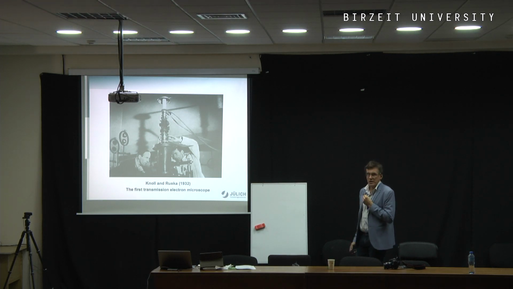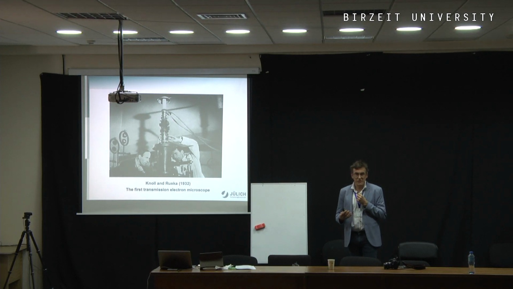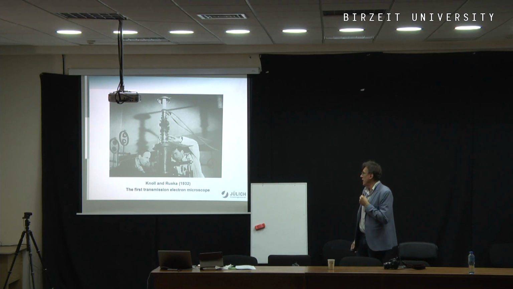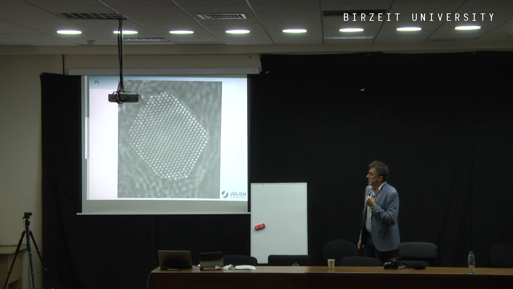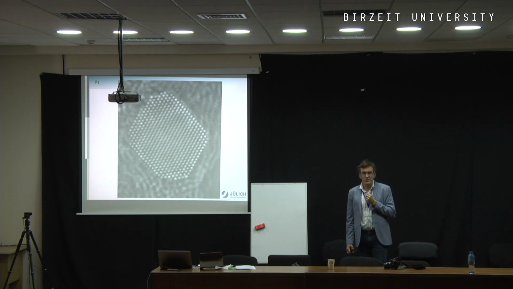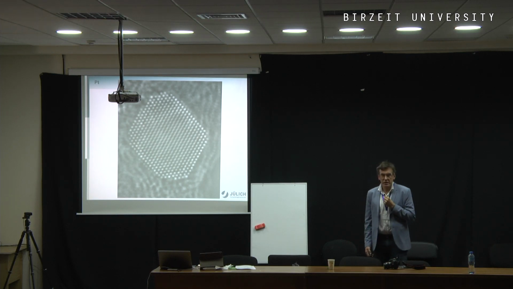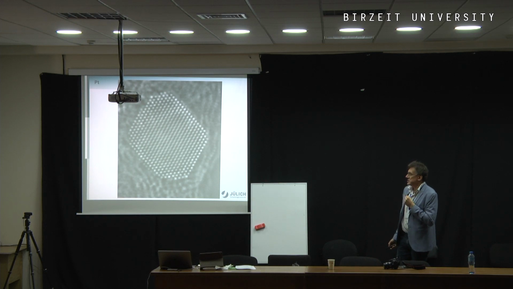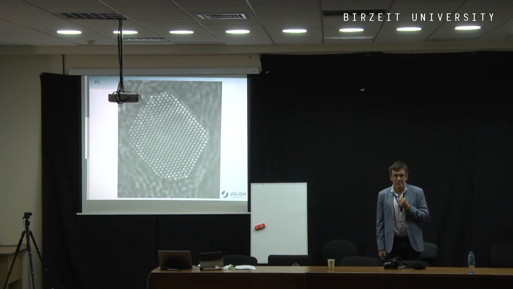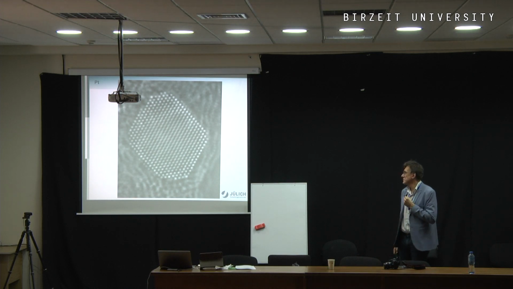So to begin with, I'd like to start off with an image of what we typically see in the electron microscope, and I'd like to use this as motivation for how we try to understand the images that we record. So this is a typical atomic resolution electron micrograph. And what we see on here is an image of a small metallic particle. This is a particle of platinum, which is used in a catalyst. In fact, I think it's a catalyst used in a car exhaust.